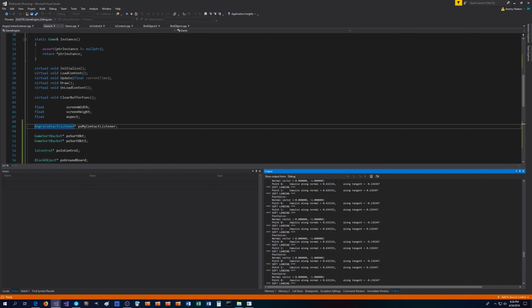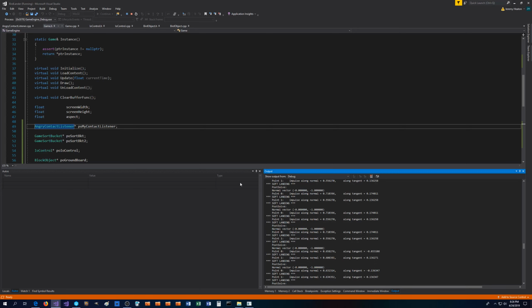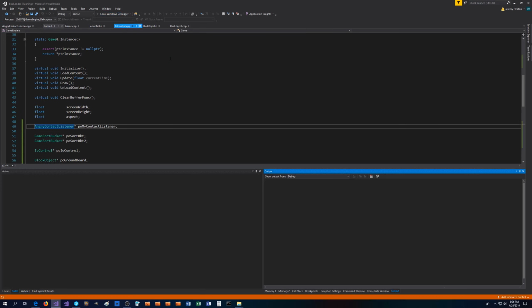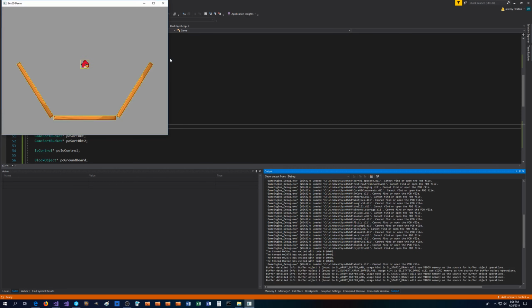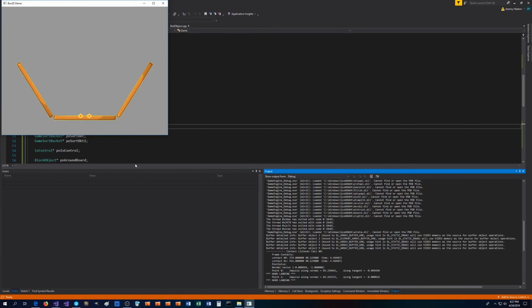Every single landing, every single time it bounces, it does that. That was a really terrible landing. Let me see if I can try that again. So let me land it real hard. If I land it real hard, it's a hard landing right there.